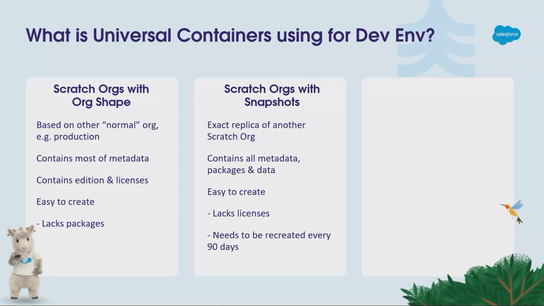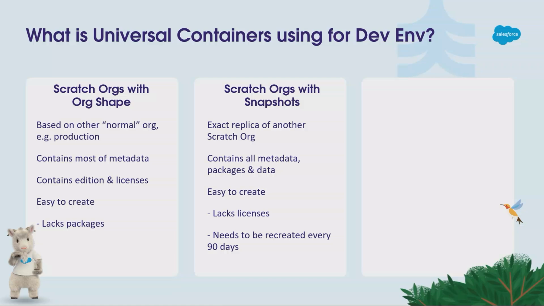The second thing they considered was a Scratch org with snapshots. Snapshots means that you create your perfect Scratch org, call it a snapshot, and generate all future Scratch orgs from the snapshot. Excellent, it copies the metadata, the packages, the data, everything. But what if you have some exotic licenses, right, that you cannot replicate on the Scratch org? And the second problem is, of course, you created this beautiful snapshot. It took you 2 days to set it up perfectly, just for the snapshot to expire in 90 days.